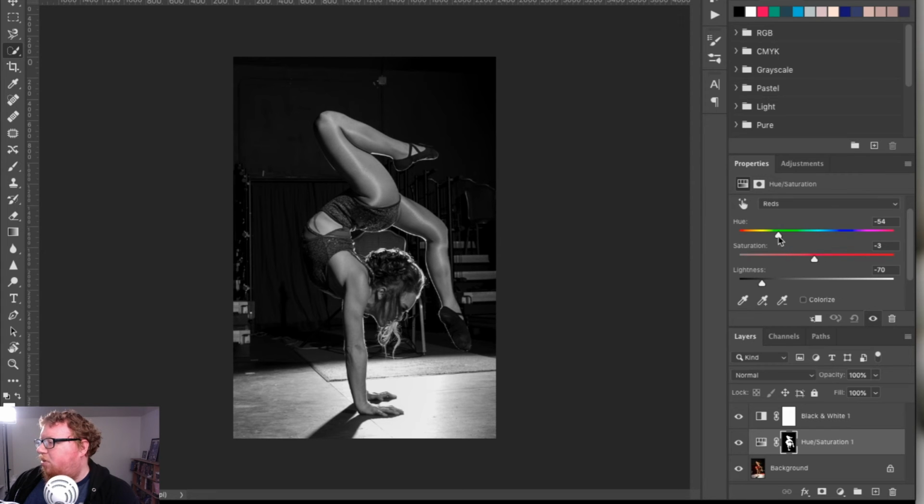And we can also play with it a little bit. It really screws up the color because it just does the reds here, and that really messes with the color, but that's why we're in black and white. And let's do just the master itself. Kind of tone it down a little bit, but not too much.